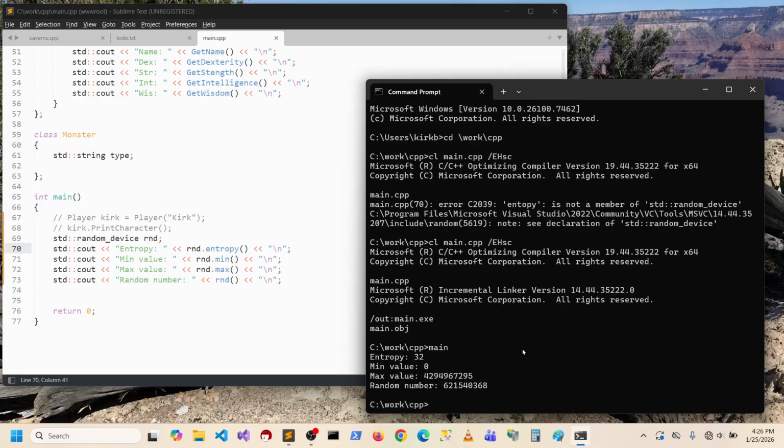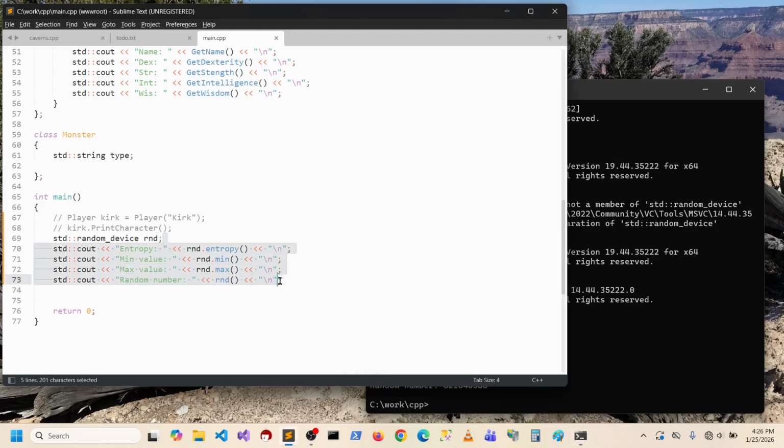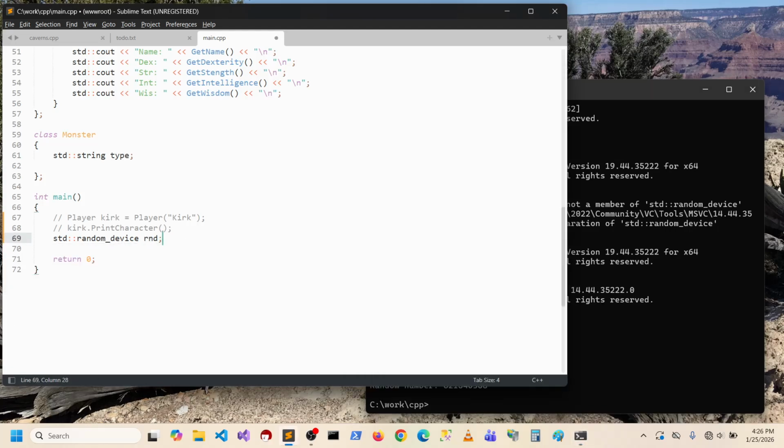So the random device, I wonder if I could do this. Let me see. Because I've seen some of these where you have to pass the random device into an engine, or the random device into the distribution or something like that.